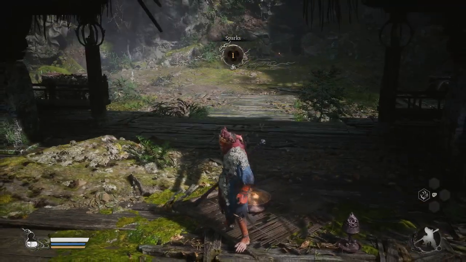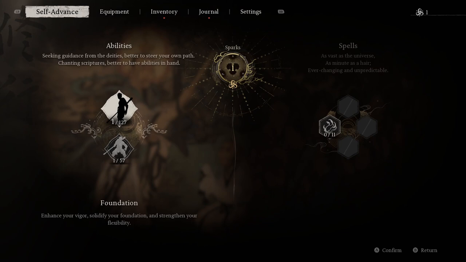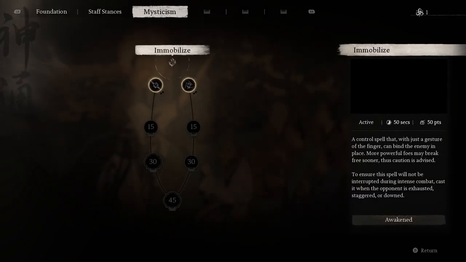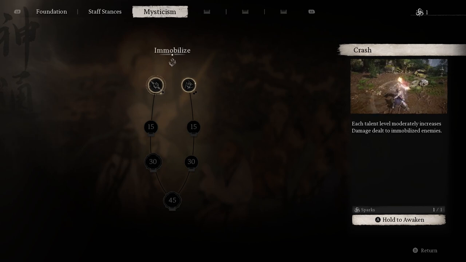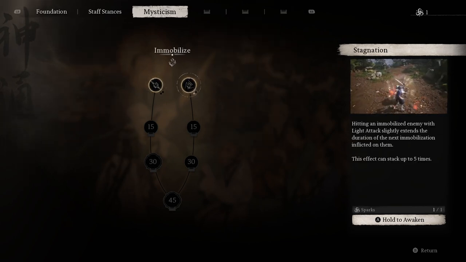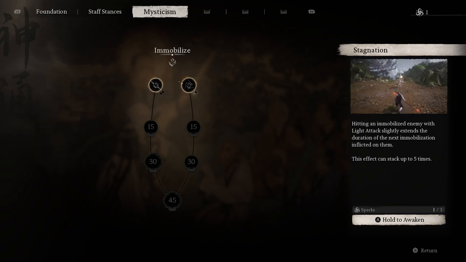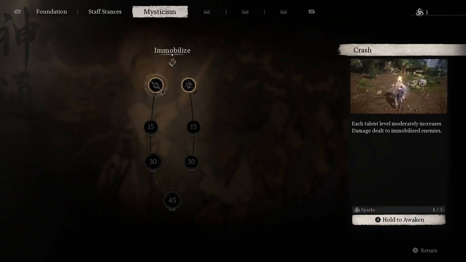We gained a spark. I can use that spark for a thing. Should I use it on a mysticism spell? Increase damage dealt to immobilized enemies, or hitting an immobilized enemy with light attacks slightly extends the duration of the next immobilization. I think I'll start with giving it more damage first.